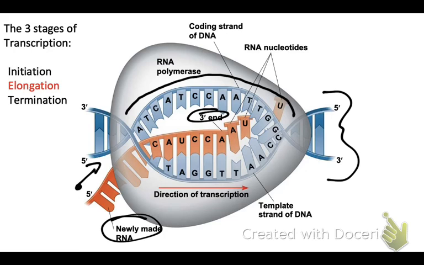And then within this, RNA polymerase is reading the template strand of DNA, and where it reads a T, it will add in an A. Where it reads an A, it will add in a U. Where it reads a G, it will add in a C, and so on. So this 3' end here is the growing end, where this A is going to bond to the T, this U is going to bond to an A. This is basically what elongation is. It's as the RNA polymerase moves along the template, reads the template strand, and then adds in complementary nucleotides.